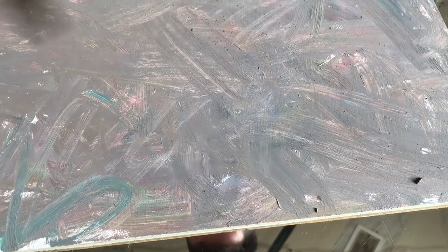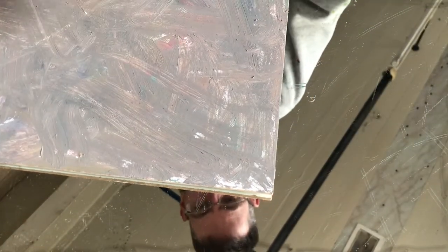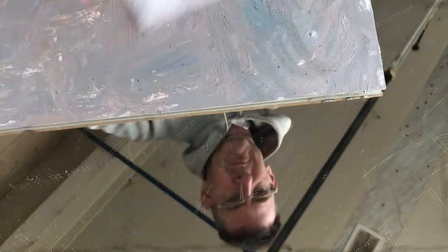This particular one, this is 3 weeks later or more, it's just been the leftover paint. I've just scratched it onto a panel. And here I'm using a palette knife to just get rid of any loose ridges of paint. We don't want any loose ridges, and wiping it off, getting rid of that dust.